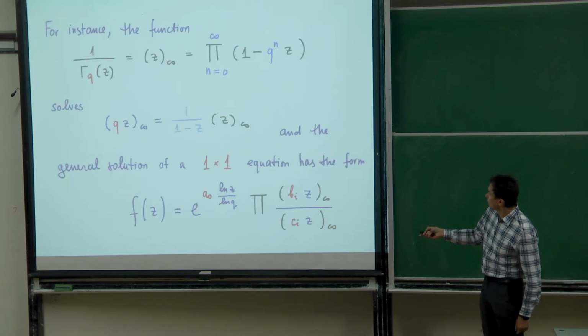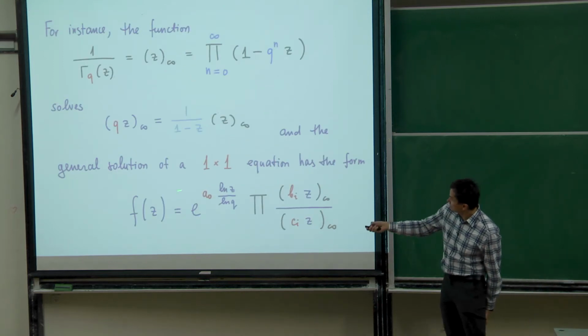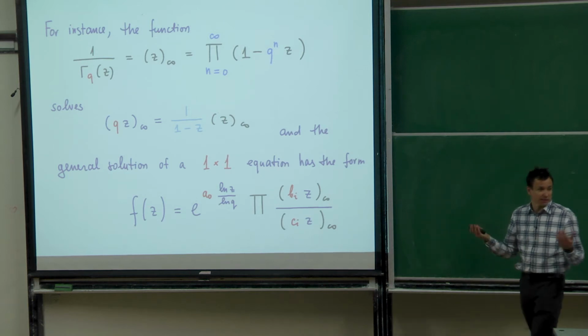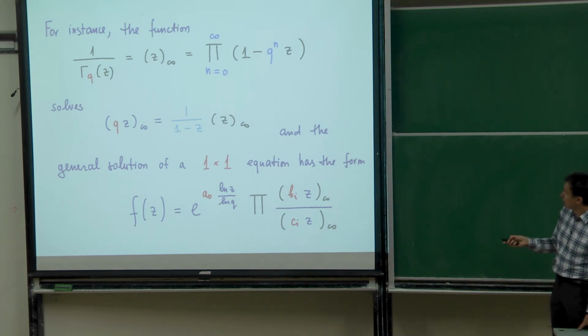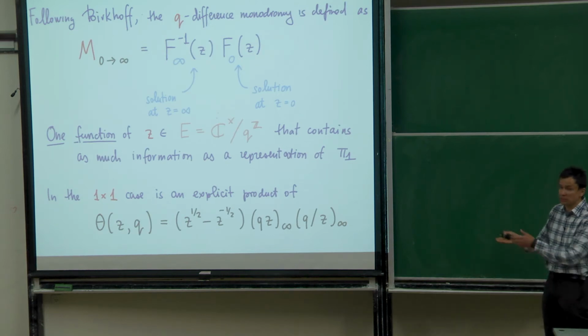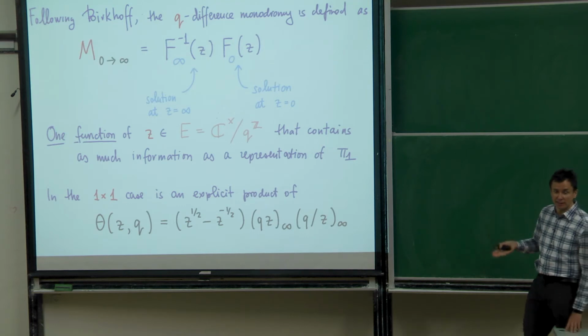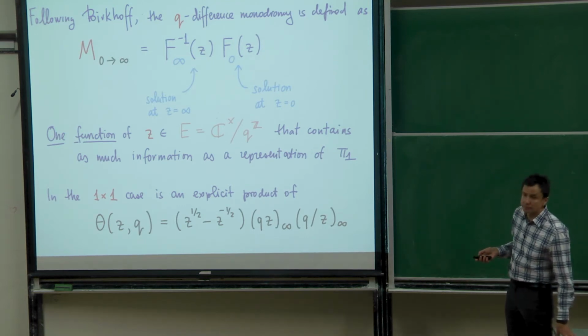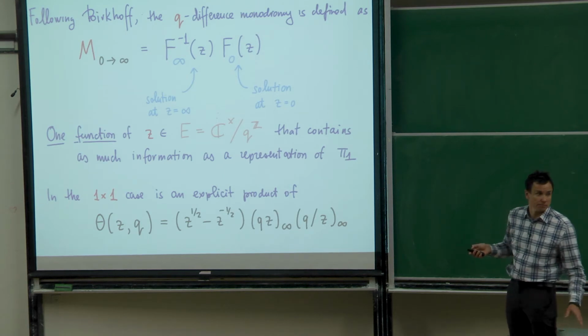And if I go back to this example, if this is my solution at 0, and I write the exact same expression at infinity, I take the ratio, I can explicitly see I'm going to get a rational expression in theta functions, which would be like Jacobi's way of writing elliptic functions. Yeah, everybody agree with that?